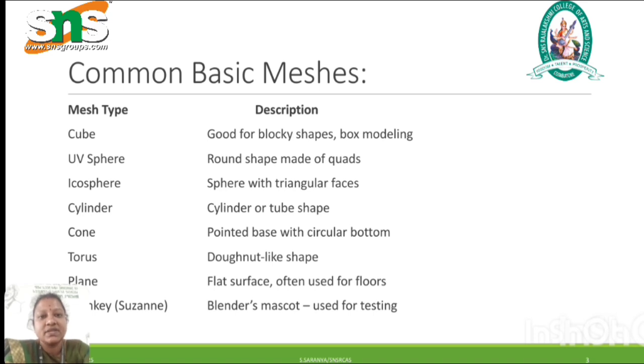It is a flat surface which is used for floors, and not only floors, walls. We can use solid colors, patterns, or textures for filling the plane. Next is monkey face. It is the Blender mascot, used for testing.